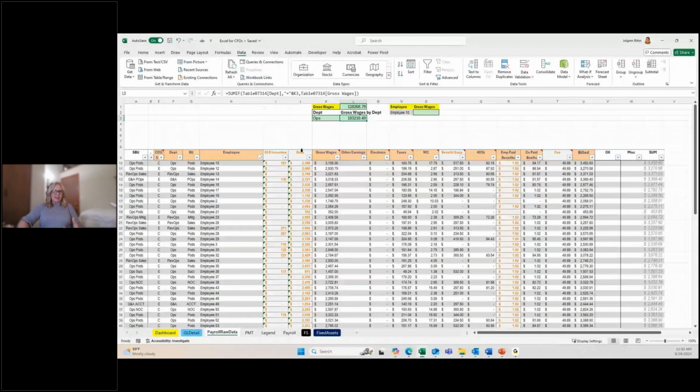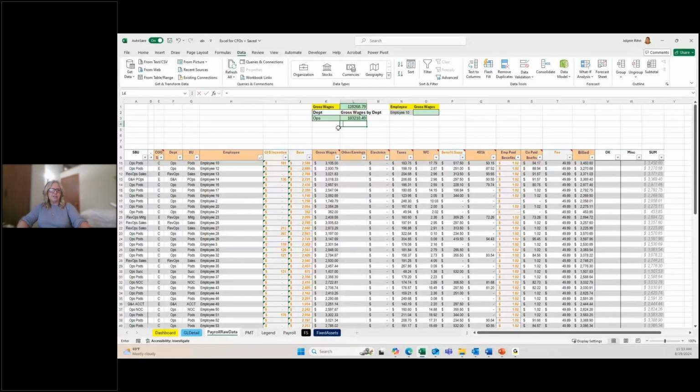Now, of course, we could take that further and we could be doing a COUNTIF. So how many entries are actually in the ops group? I could do a COUNTIF to say count all of the departments based on whatever department I have on K3. Or I could say give me an AVERAGEIF the department matches whatever department I have on K3, and it's going to be based on the cells within that gross wages. So we have a lot of different IF type functions that we could be using. I'll just do an example with one.